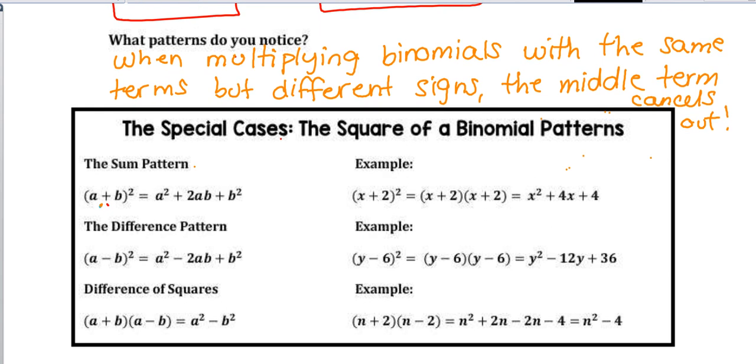And while you're writing, I'm just going to reference the table that we have at the bottom. So we talked about the sum pattern and the difference of squares. And then we also kind of indirectly talked about the difference patterns. So the patterns are written here for you. But again, if you can't remember the patterns, that is totally okay because you still know how to solve the problems. It's just going to make it faster if you do pick up on the patterns.